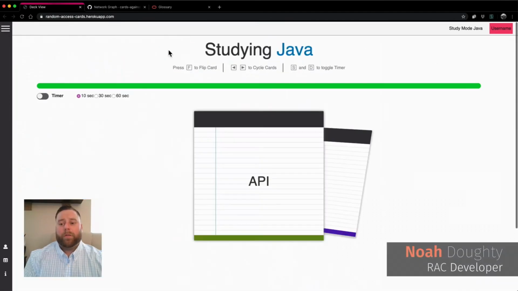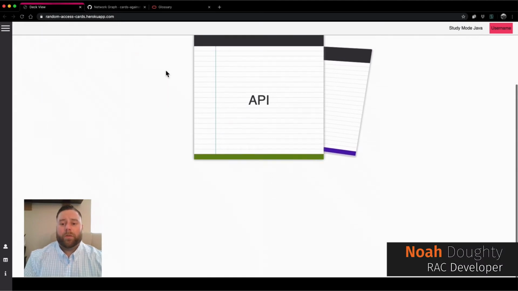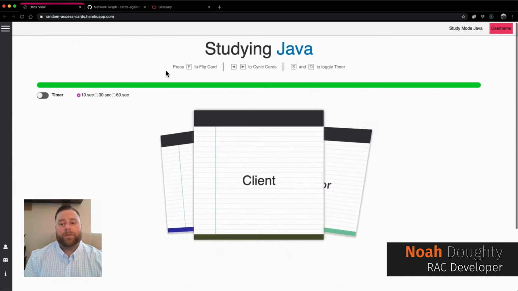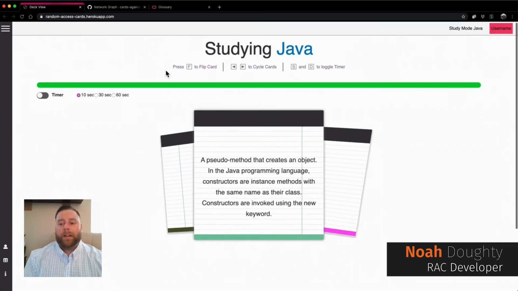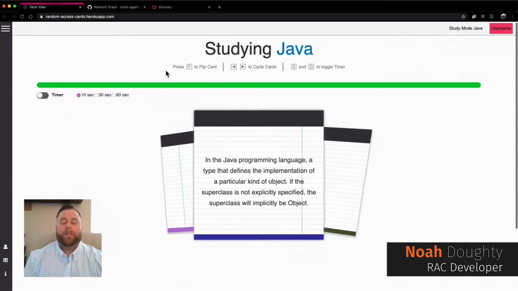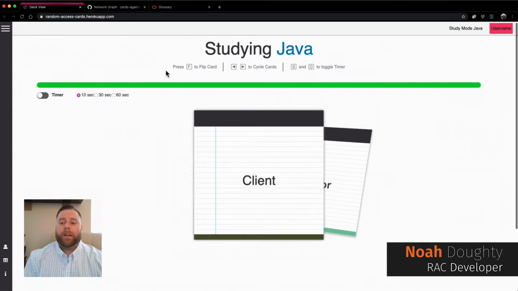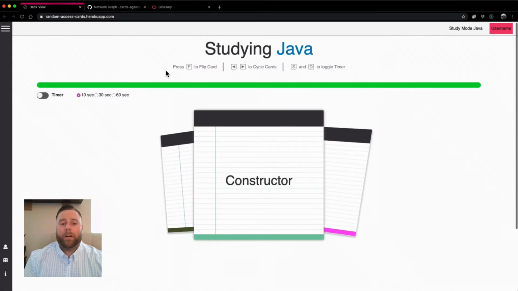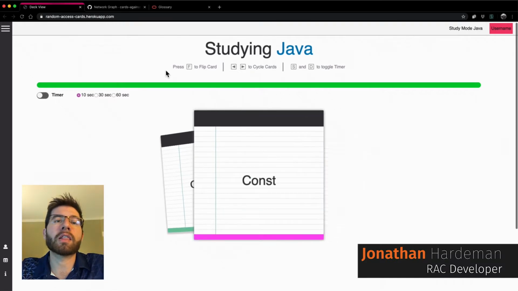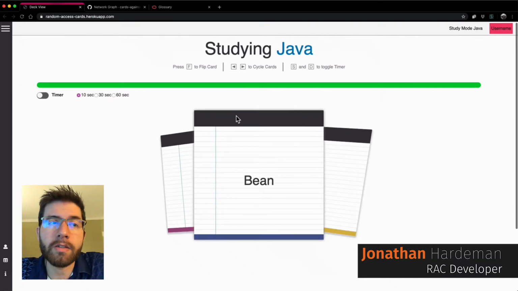Once in study mode, you will find our timer feature towards the top of the page, along with every flashcard you've created in the deck you're studying just below it. Each flashcard only shows the term or phrase you used when creating it. After you've spent some time thinking about what the definition is, you can hit the F key to flip the card and check for yourself. To cycle through the cards, use the left and right arrow keys.